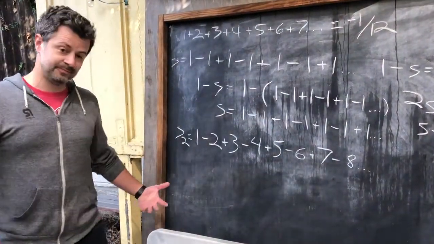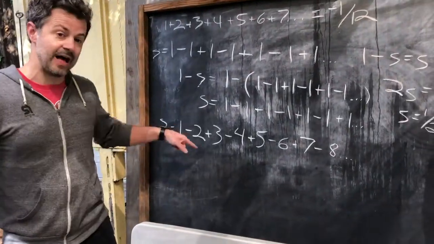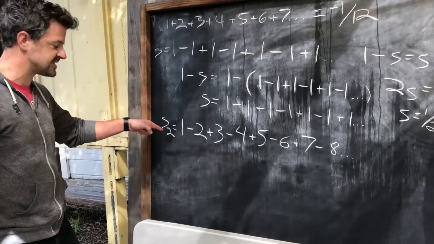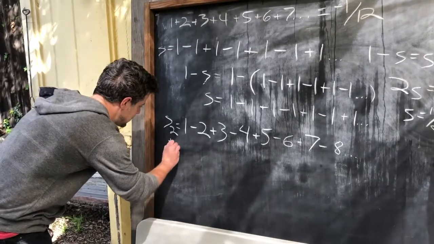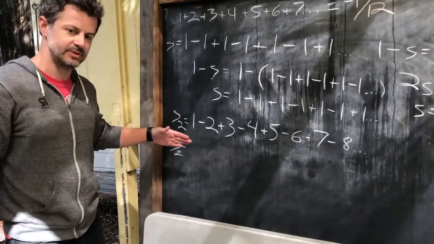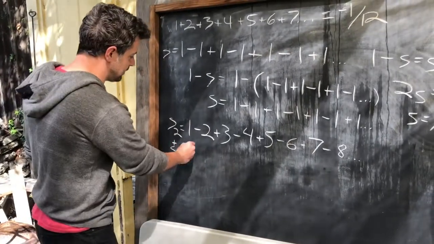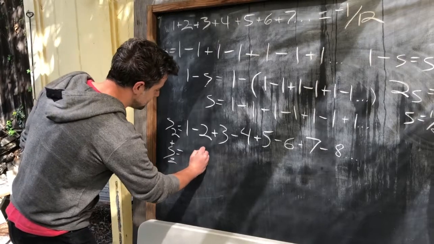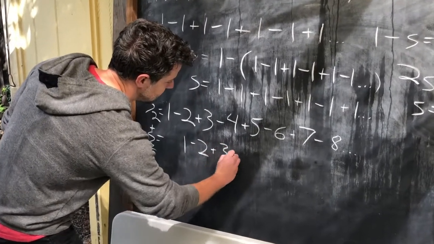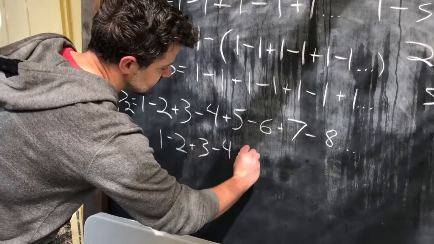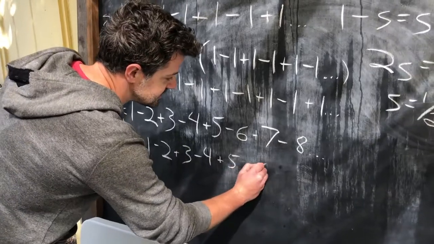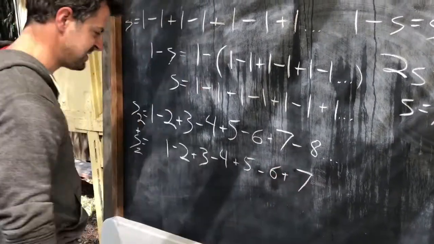So now, I'm going to figure out a way to find a value for this. So, I'm going to add another S2 to this, okay? But I'm going to write it just a little bit differently. I'm just going to shift it over by 1. So we have 1 minus 2 plus 3 minus 4 plus 5 minus 6 plus 7. So it's all the same thing. I'm just lining it up differently, right? Okay?